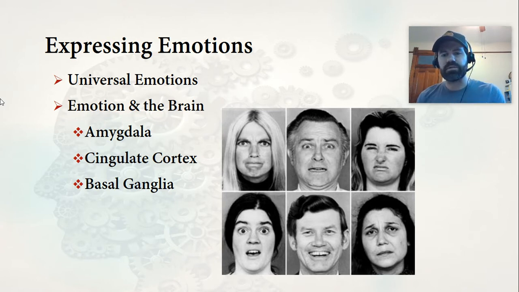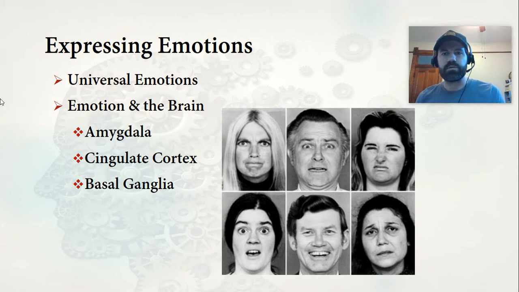And then they are also universal in the way that we can recognize when other people have these emotions. And this is really important for nonverbal communication, where even if you don't speak the same language as someone, if you see someone who is angry or afraid, it is important that we can pick up and see these emotions on other people.